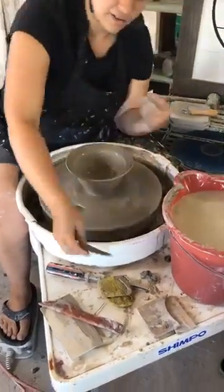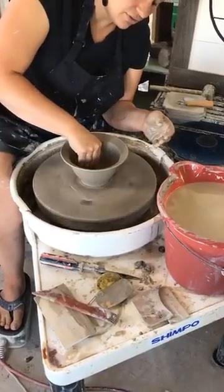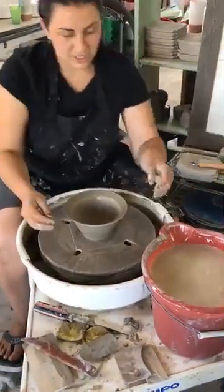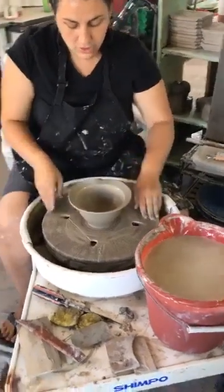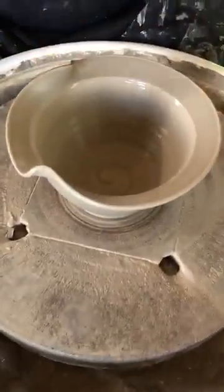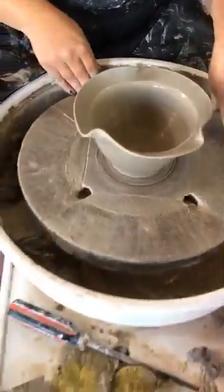All right. So now we have a nice bowl. And after you're done throwing, you can always add any textures or patterns or slips. You can do kind of fun things with the rim like I did on that other bowl. Just add a few swirls for dimension. Just gives it kind of a different look, so a nice little candy bowl.